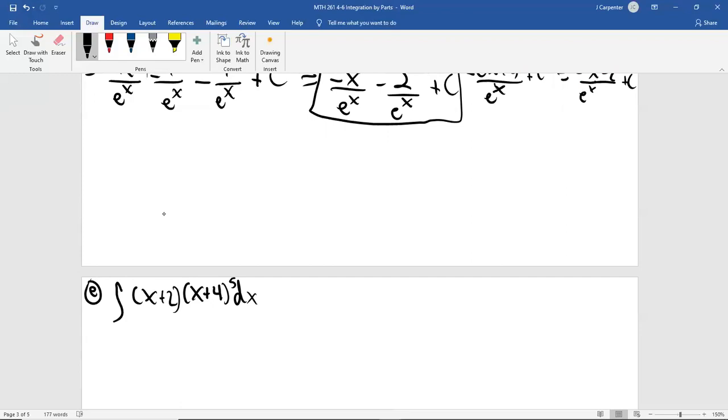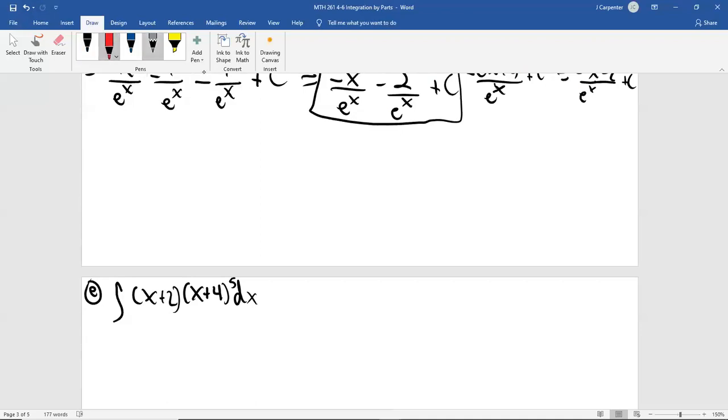So if you try regular old substitution, well, first of all, you got two kind of inside bits. That's a bad sign. Not a sign that it fails. But if you say let u be the inside of the complicated bit, that's x plus 4, the derivative is just 1, that's not going to cancel the x plus 2. Substitution is going to fail. I leave that up to you to try out. Try doing it wrong. Trust me. It will be good for you to see how it fails.